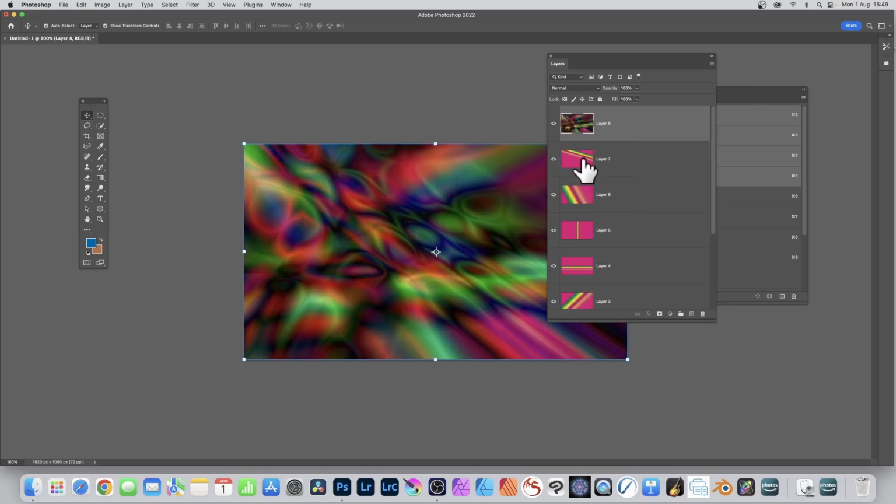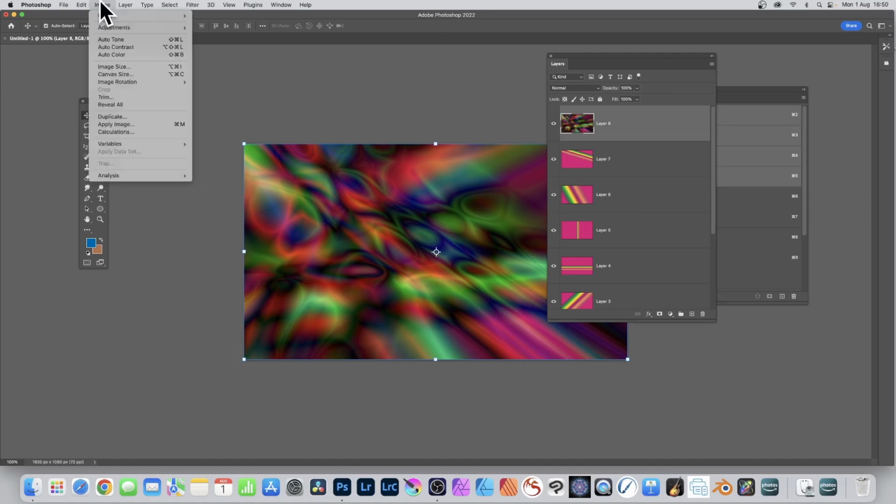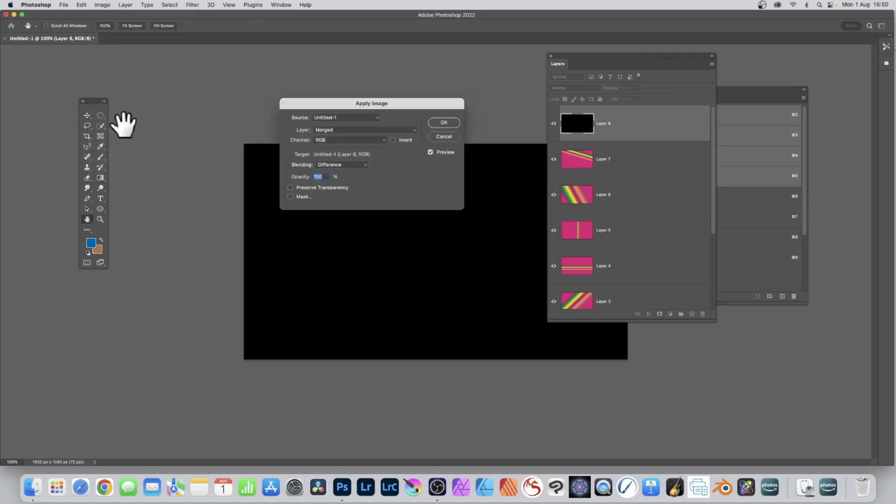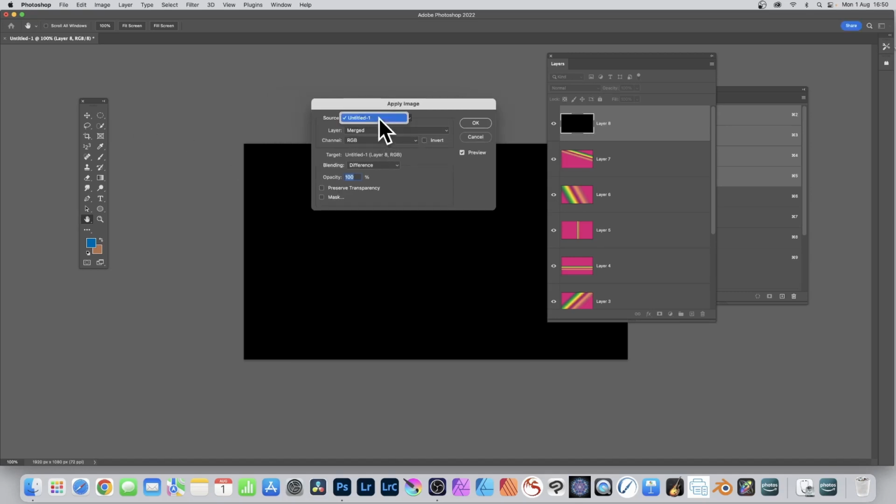I don't want that. Because what you can also do with calculations and alpha channels is go to apply image. So image and apply image. Apply image is great. I've done a load of tutorials. Please check all those out for text, for images, for various brush strokes. But you can also, of course, now use this. Again, you could have multiple documents. I've only just got one in this example. And I'm using layer 8. You could create a new layer. That's just as good, but I'm just going to go with layer 8.